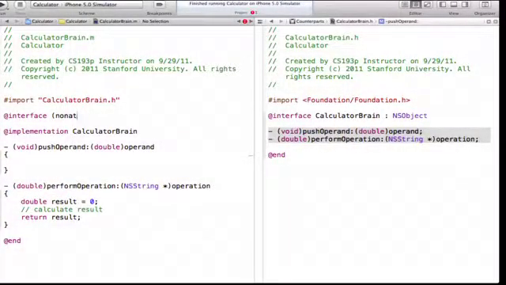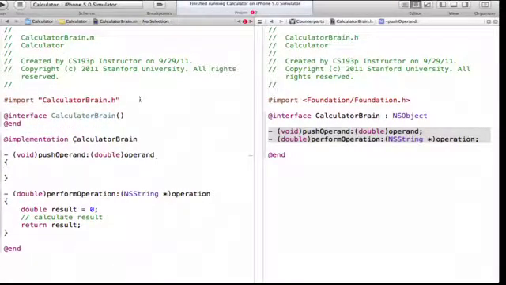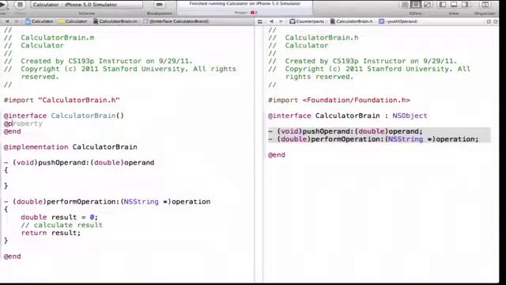So to do that, again, we need a private interface because we're going to have a private property because that stack is not public. When you push operand and perform operation, the internal implementation of that is totally our model's and it's not public. So it's going to be nonatomic. Oops, sorry, let me finish this. CalculatorBrain, parentheses, and, okay, so this is our private interface space. And then property, nonatomic. It's definitely got to be strong because we're the only ones who are interested in this pointer.